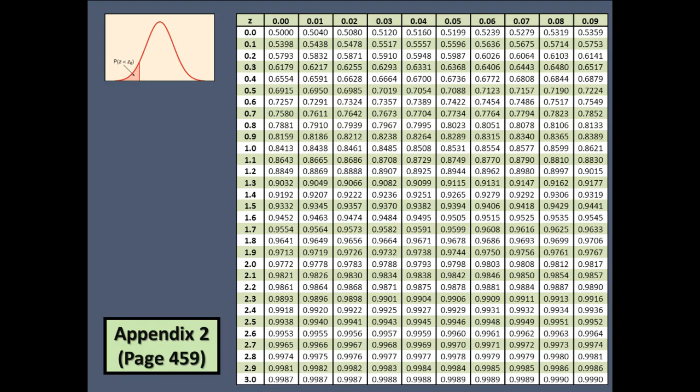One last thing to be pointed out is something that happens when we're doing a 90% confidence interval or a 99% confidence interval by hand. So if we're dealing with a 90% confidence interval, remember the probability that we have to look up is all of the level of confidence plus half of that level of significance, the amount that is in the bottom tail. So if there's a level of significance of 10%, half of that would be 5%. So 90% confidence level plus the bottom tail 5%, we are looking up a probability of 95%. Or also we can use the formula 1 minus alpha divided by 2, where alpha again would be 10%. 1 minus alpha divided by 2 gives us the same value, 95%.